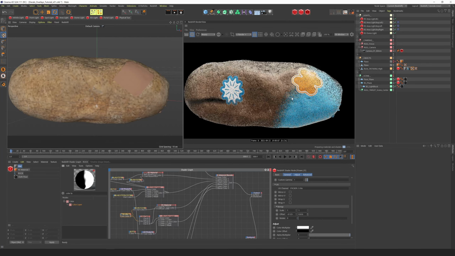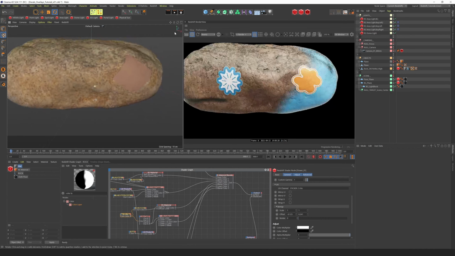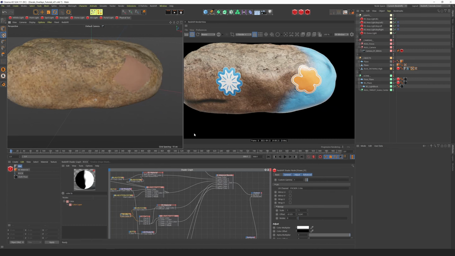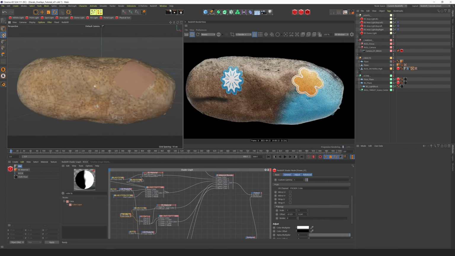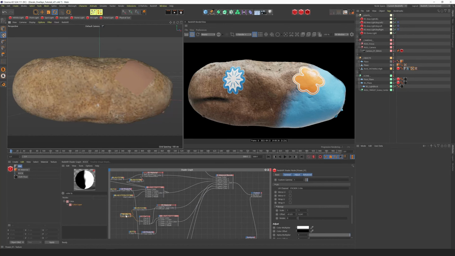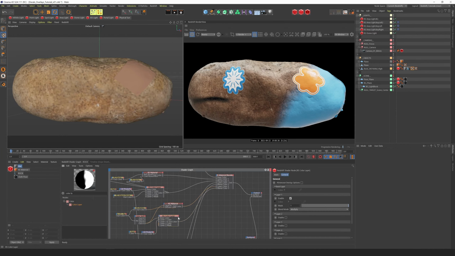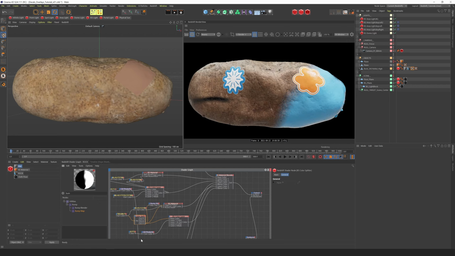But as we go further down here, those UVs are going to start to stretch. And we would have to readjust our mask if we wanted to move it around. But, you know, we set the UVs up at this angle up here. So this is where this is going to be sort of projected more square. But as we move this down, those UVs are stretching out. So we're going to start to elongate this sticker. So another thing we can do here is just add a bump and use the alpha as a bump.